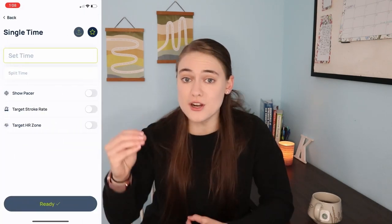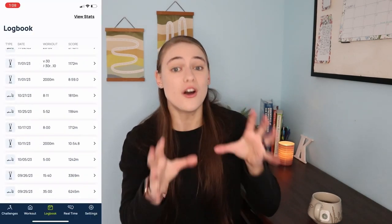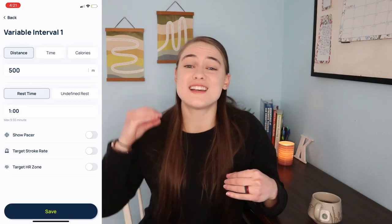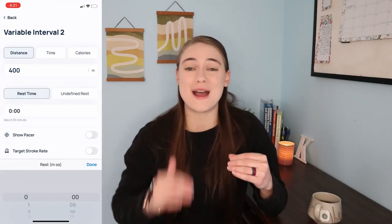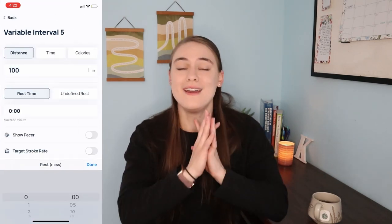You can set it up to go for specific meters, a specific pace, a time, or even maintaining a specific heart rate — whatever you want to set as your goal. This app connects directly to the Concept Two machine you're using, so it's really nice to just connect and see that workout projected on the screen in front of you on the machine. My favorite feature is that you can set custom intervals that are super flexible. You can design as many custom work and rest intervals to go back to back as you want, and it'll project on the ski or row machine telling you when you're in a rest period versus a work period.